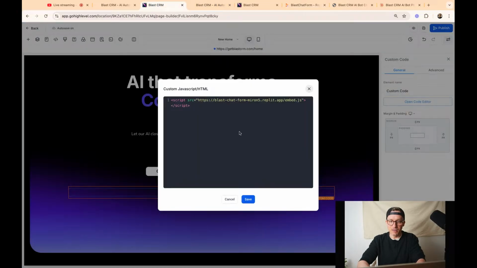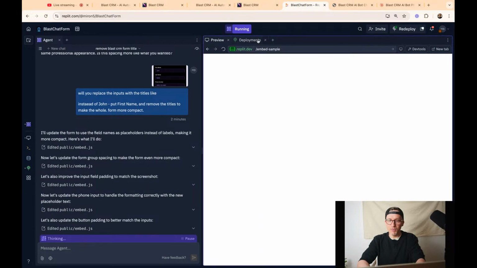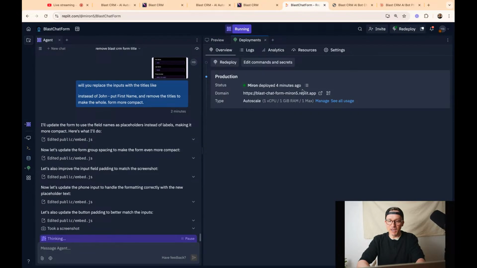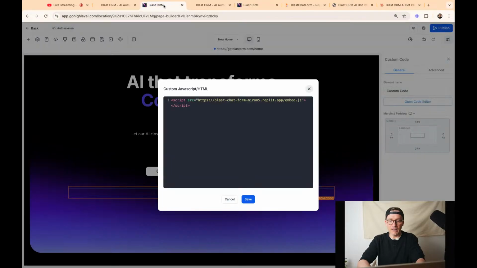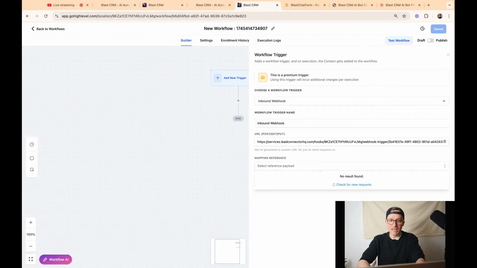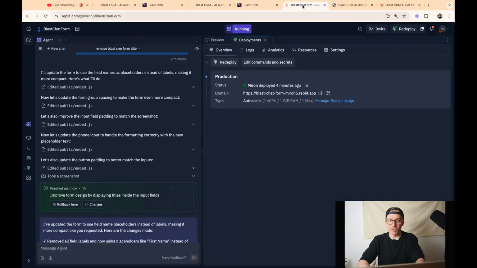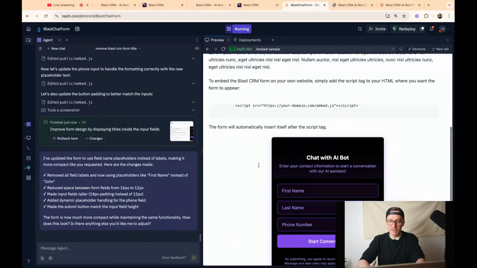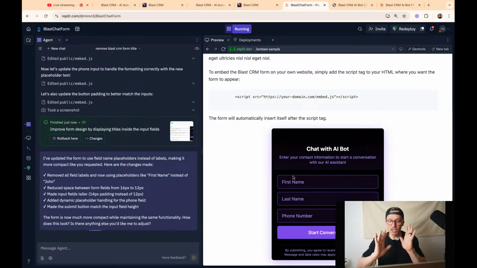I put the script in, but then I had to go back to Replit, the deployment, and grab my domain, this domain, and replace the domain, and then put /embed, okay? And that gave me that form. The form's in there. Now I can change it around to do whatever I want.